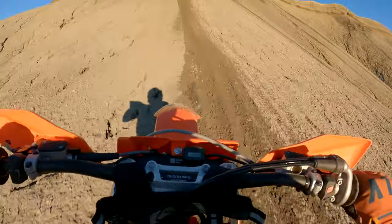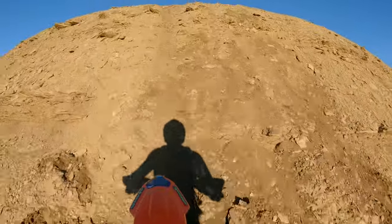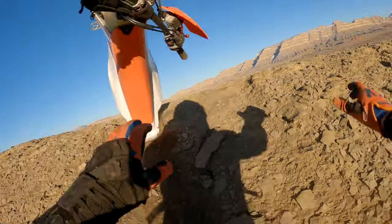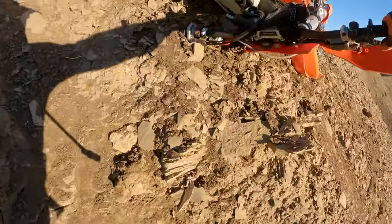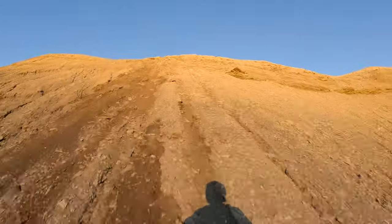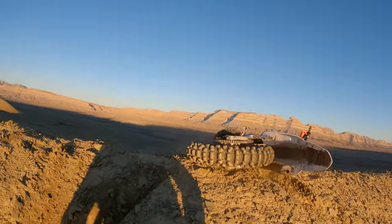It's fair to mention that I had plenty of climbs that I didn't make the top on. Here's one where I fold the rear fender back. Good test for the rear fender, it held on. Damn it! I was pissed because I didn't make it to the top, not because of the rear fender being folded. But when we did these hill climbs, the power of the new TBI was very evident.